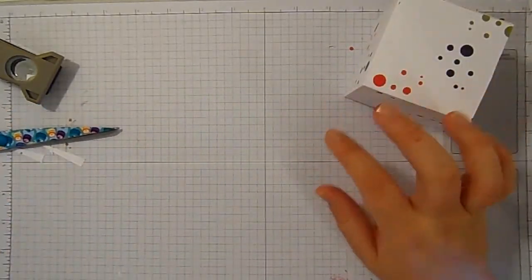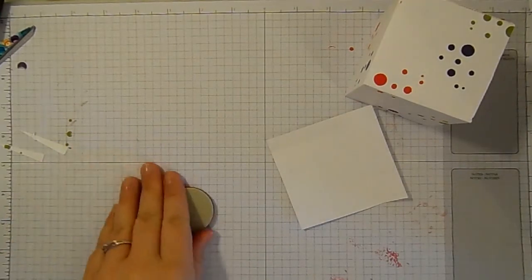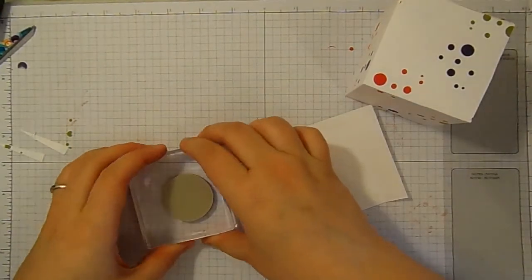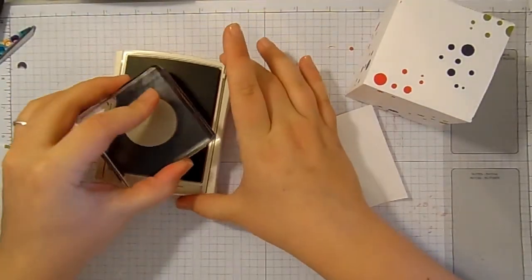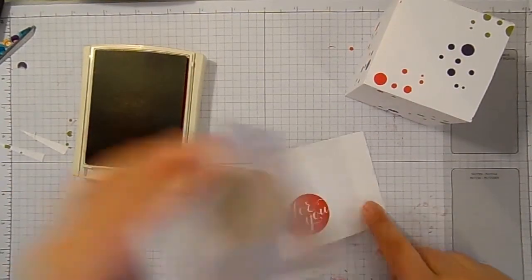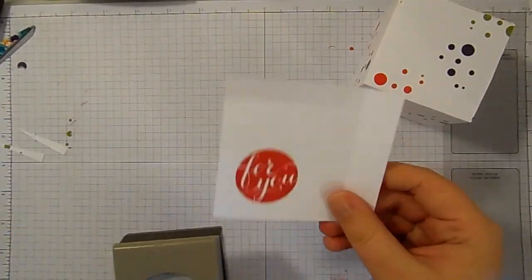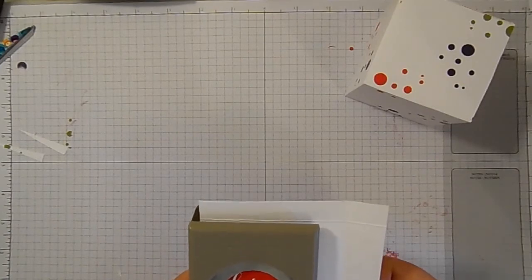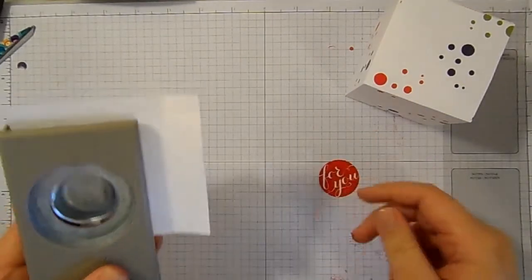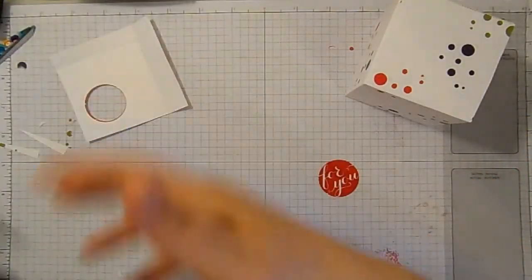And then this becomes the back with the seam, and this here is the front. I'm going to take one of my offcuts and the For You stamp from Hello There, and some Real Red ink, and just ink that up and stamp it down. I'm going to cut that out with the 1 1/4 inch punch, which cuts it perfectly. You just leave a really skinny little bit around the edge.